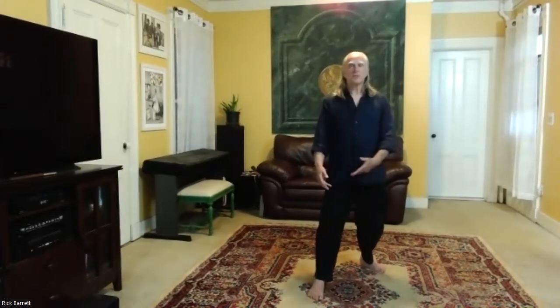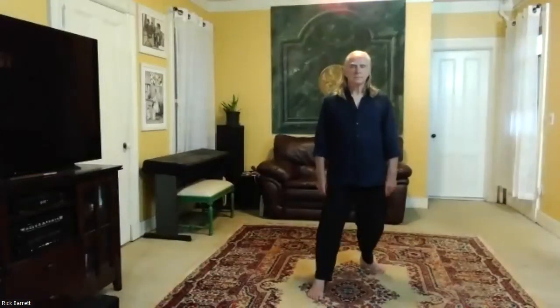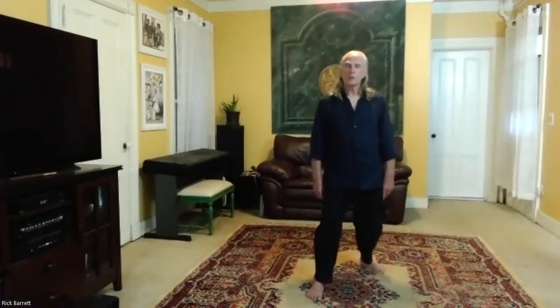So we've shifted from the right leg being substantial to the left leg. We've gone from 70% in the right to 70% in the left. Feel the ball of the right foot. Push your right knee forward without transferring your weight there. And then push away. You're coming up and releasing down into the front leg.